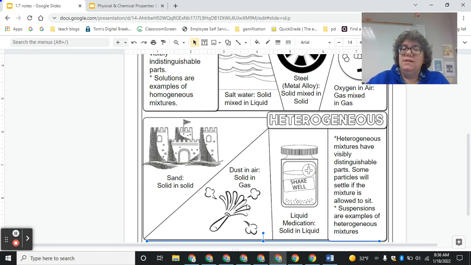You can sometimes see dust in the air or pollution in the air. Right? That is heterogeneous. You can see the dust in the air. And if you look at sand up close, you can tell that it is heterogeneous. You can see the different parts. There's the different pieces. Sometimes you have to look at it real close, but you can see the different pieces. My beef stew, that's a heterogeneous mixture because when you look at it, you can see the potatoes, the carrots. You can tell the difference between all the different pieces. That makes it a heterogeneous mixture.